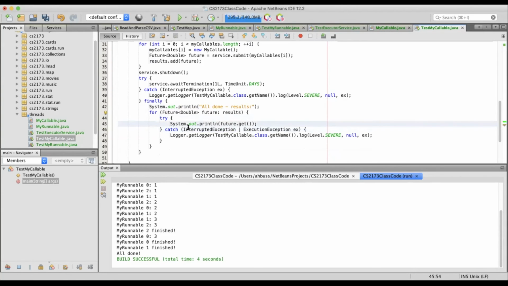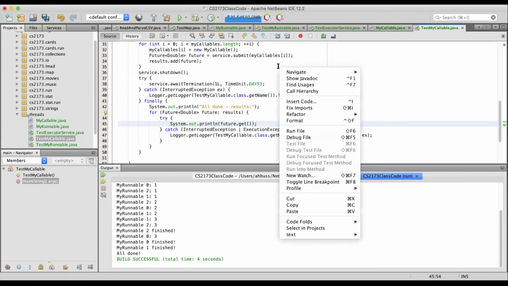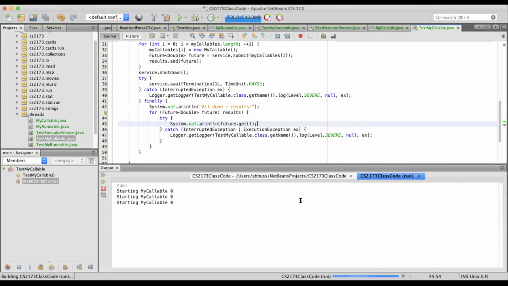Since we're doing the same thing regardless of whether it's an interrupted exception or an execution exception, we can treat the results more or less the same, as an exceptional condition. And so now when we run this, okay, we're starting, oops.